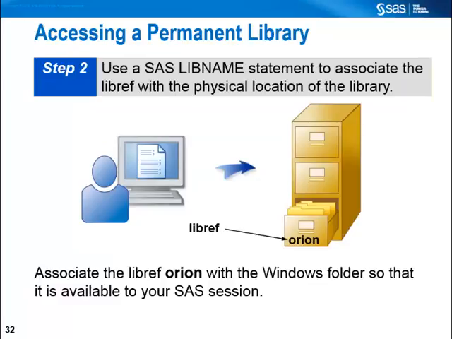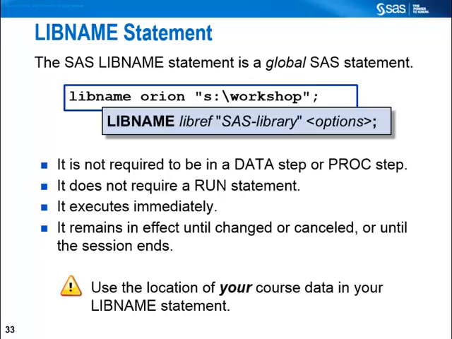We will use the SAS libname statement to associate the libref with the physical location of the library. Associate the libref Orion with the Windows folder so that it is available to your SAS session. The libname statement is a global SAS statement. It is not required to be in a data step or a proc step. It does not require a run statement. It executes immediately. It remains in effect until changed or cancelled or until the SAS session ends.